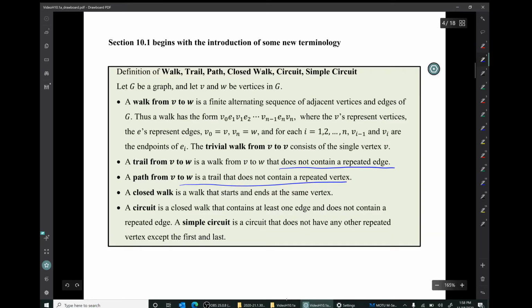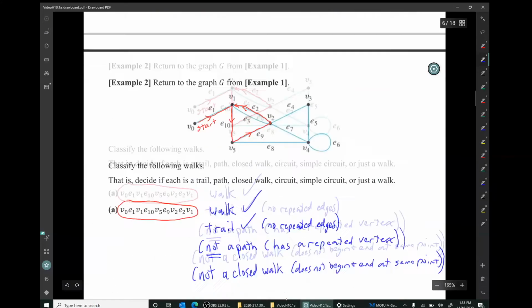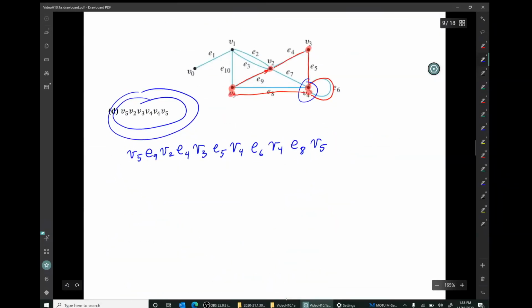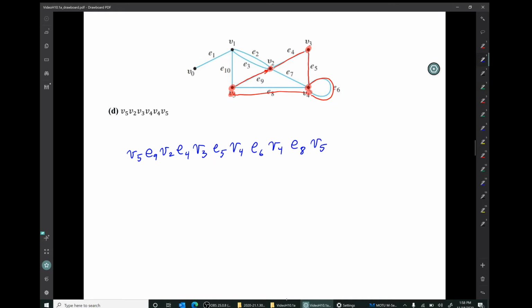Does it contain a repeated vertex? Yes, it does. That vertex is repeated. That vertex is repeated. You can look in the lists. V5 appears twice, and V4 appears twice. So it is a walk, and it is a trail, but it's not a path.